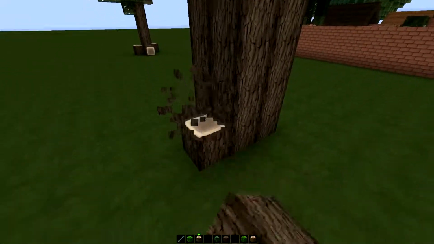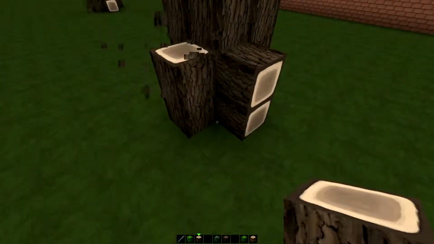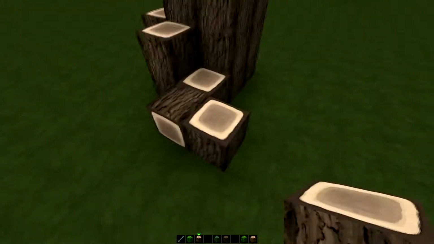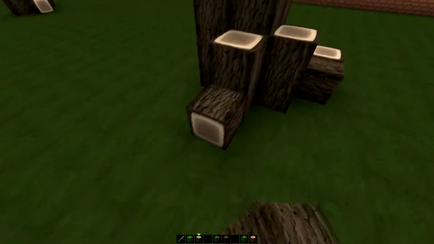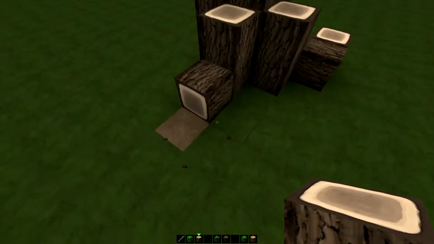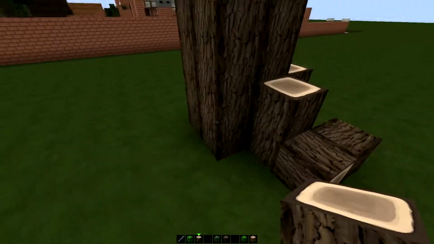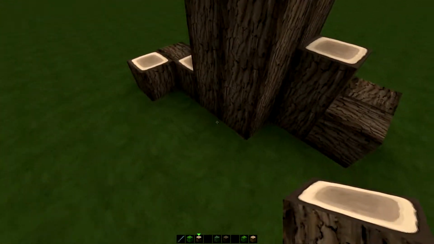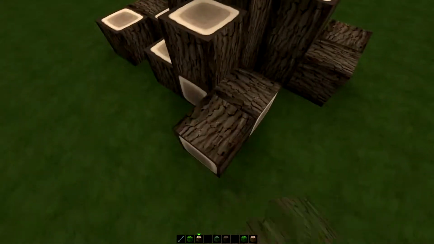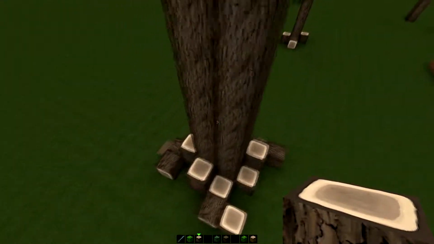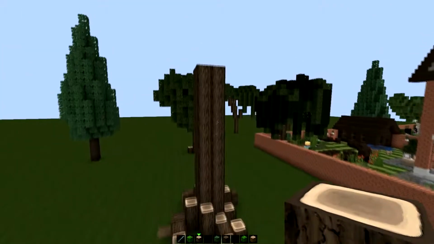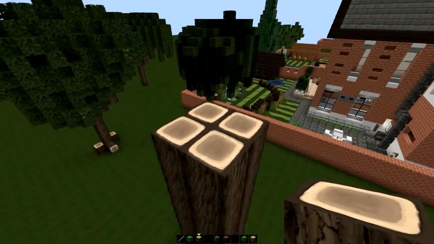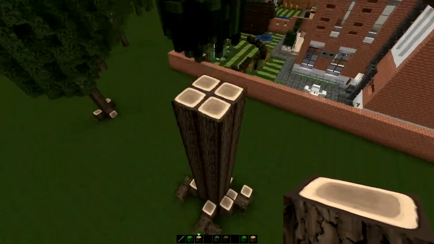At the bottom, you want to have far more detail with roots and stuff. So we want a lot more detail here. Not too much that it's excessive, but just small stuff like this. Honestly, nothing drastic, nothing too major. Just stuff like that makes it look like it's really anchored into the ground. This is not nearly tall enough, by the way. This needs to be another 5, 6, 7 blocks taller, but we're going to roll with it for now.